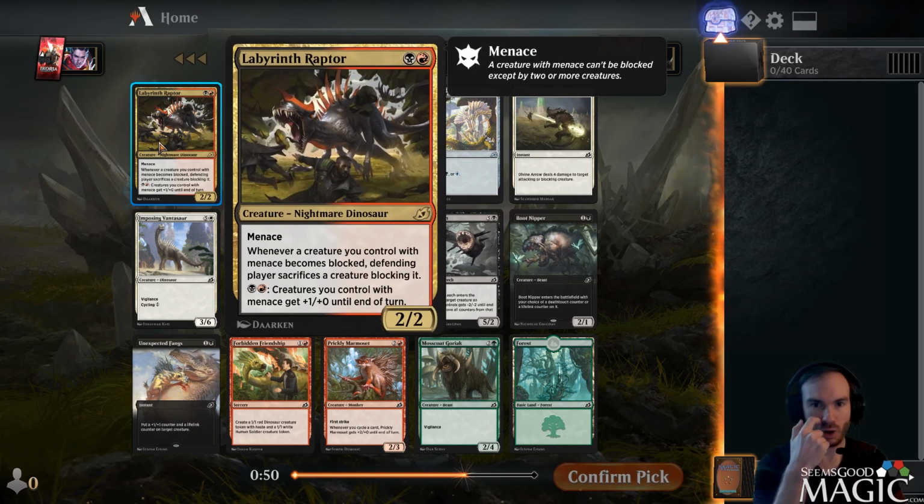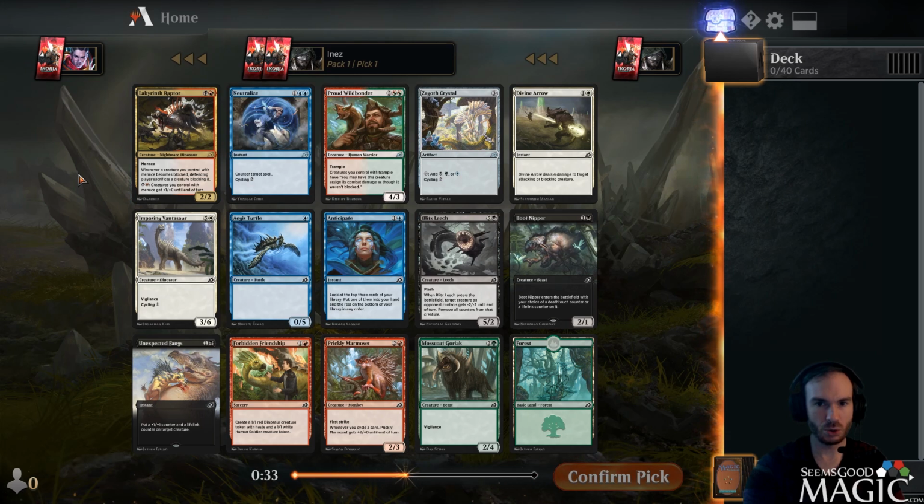Let's see what Labyrinth Raptor does. 2-mana, 2-2 Nightmare Dinosaur. It's got Menace. Whenever a creature you control with Menace becomes blocked, defending player sacrifices a creature blocking it. And creatures you control with Menace. So it's inflatable, and whenever it's blocked, they have to sacrifice at least one of the creatures blocking it. That's pretty cool. What else is in this pack worthy of mentioning?